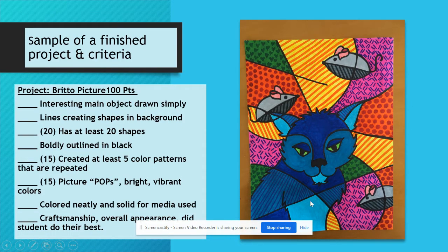Right here is a sample of a finished project. I used mostly markers and planned out my color schemes. The gray on my mice is colored pencil. And of course, for my bold outlines, I used Sharpie markers.